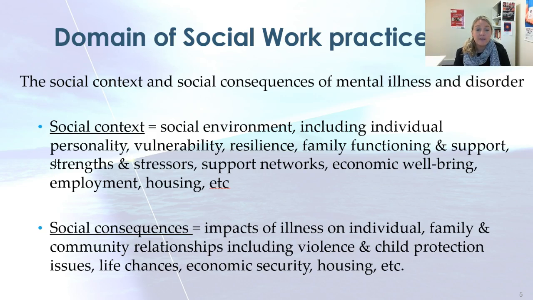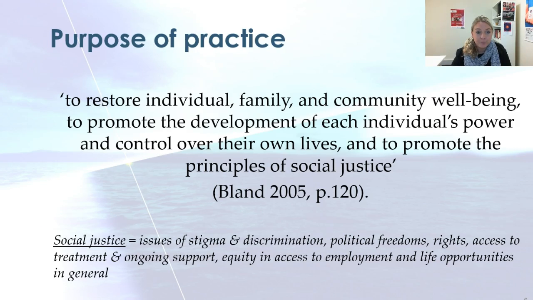Social consequences in terms of mental health are impacts of their illness upon the individual, the family and community relationships, including violence and child protection issues, life chances and economic security and housing. So you can see how the consequences and the context overlap in quite an evident way as well.